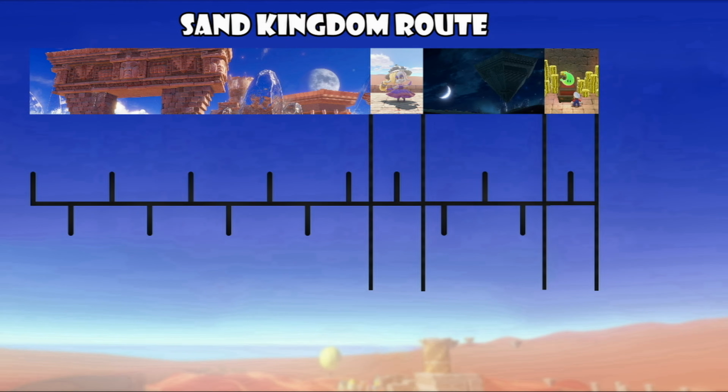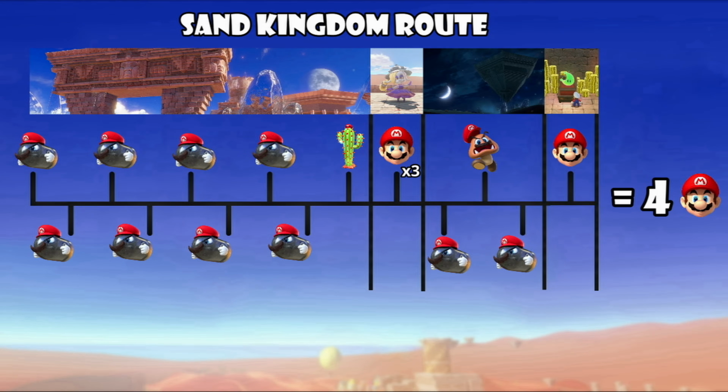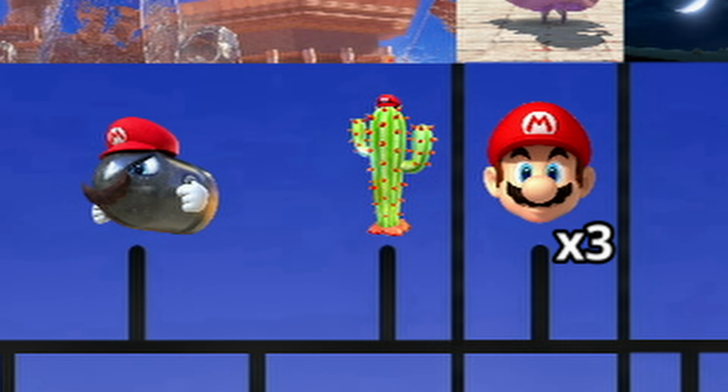So with these 2 newly proven moons, the new route for Sand is to get the 9 possible capture moons when you first arrive, get the multi-moon as Mario, get the remaining 3 capture moons in Night, and then 1 random Mario moon, which equals 4 Mario moons required to leave Sand Kingdom. However, this once again isn't as simple as it seems. This route isn't entirely possible on 1.0, and you know why? Because one of the capture moons we get is the Cactus Moon.